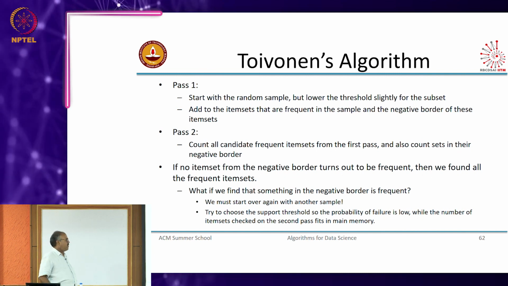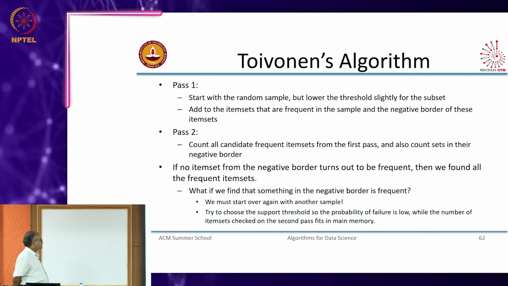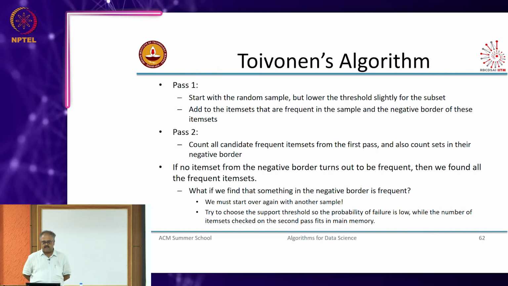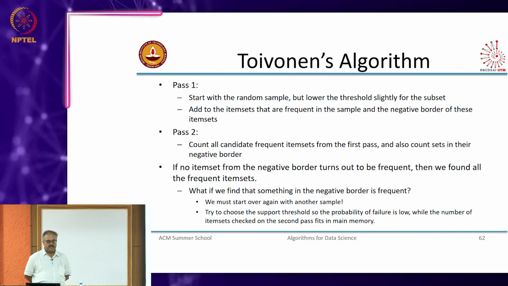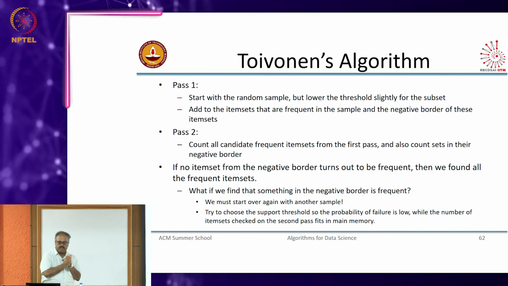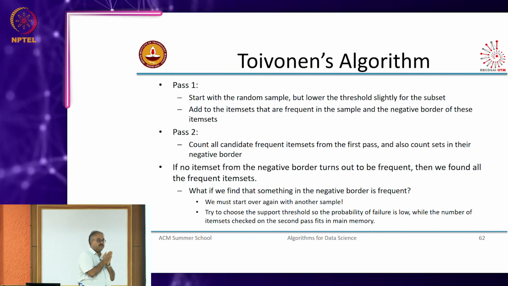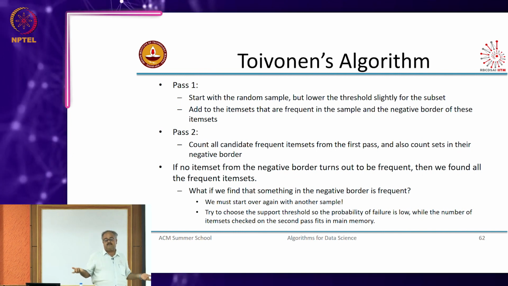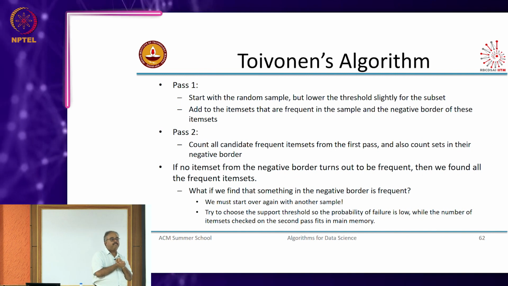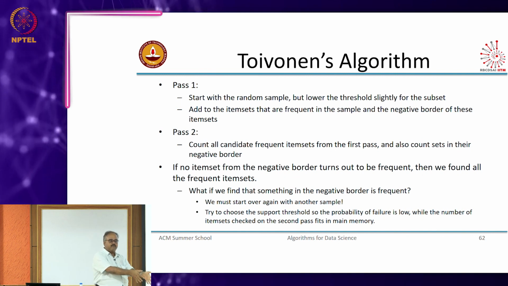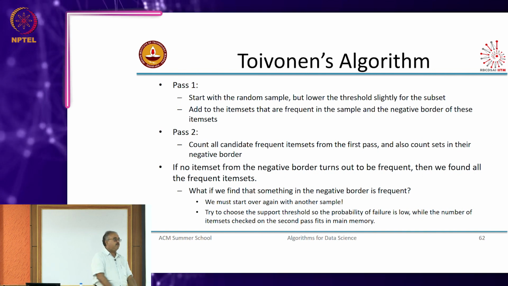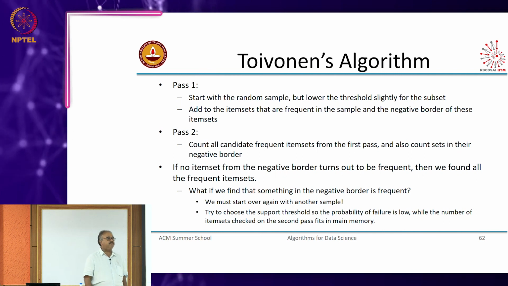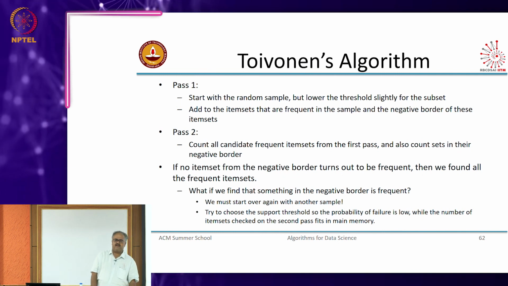So that is the trade off here, and you choose your support threshold so that your negative border truly turns out to be the limiting condition. Then we stop and we can report. The nice thing about the last 3 algorithms we looked at, even though the guarantee of correctness goes away in some of them, is that in SON it's mind blowing. There is really nothing that you trade off with SON, especially if you are doing distributed SON. There is so much software infrastructure available for you to implement them very efficiently. There are just tools out there.